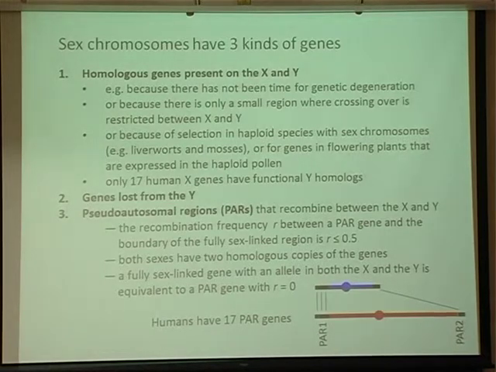And that kind of thing has been very much studied as well. You can ask this in several different contexts. If you've got a copy on the X and the Y, how do the X and Y copies evolve differently? The one on the Y is confined to males, the X one appears in males and in females. If a gene is lost from the Y, its evolution is also going to be affected because now it's present in males and females, but it's present in females twice as much as in males because females have two X's and one Y. And then we have these regions, the pseudo-autosomal regions. I'm just showing the same sort of diagram again, where you have a part at the end of the chromosome that does recombine, whereas most of the chromosome doesn't.